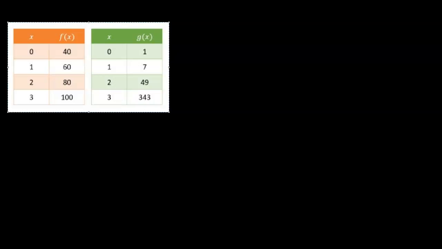All right, everyone, let's take a look at these two tables here, and let's try to write the appropriate functions which each table represents, okay? So let's take a look at the table to the left. We remember we have the x values in one column and the corresponding f of x values in the other column, right? So let's look at the table to the left. That's this orange one right here, right?